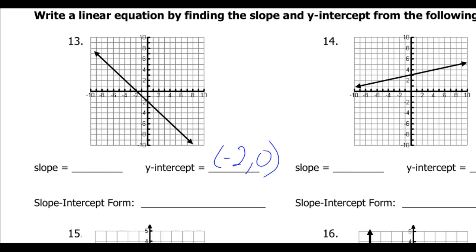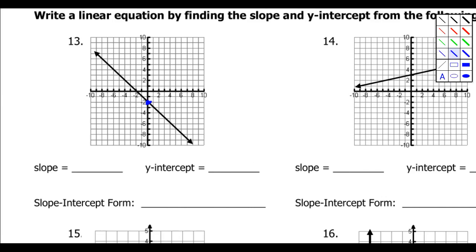That is not my y-intercept. My y-intercept is 0, -2. Forgive me. 0, -2. That could have ended really badly. So, if you make that mistake, just know that it's an easy mistake to make. Hopefully I don't ever make that mistake again.